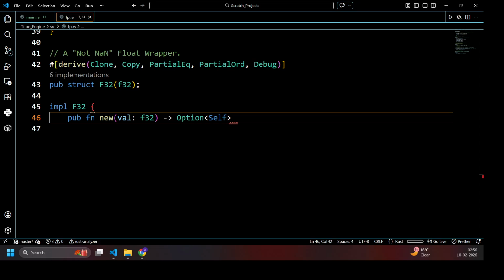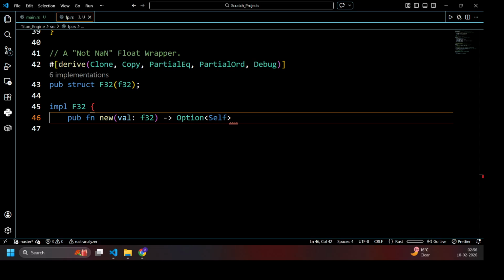Okay, so the signature is locked in: pub fn, f32, Option. I'm typing the opening brace for the function body now. We are officially in the logic. We are in the belly of the beast. Time to make the donuts. The cursor is blinking. We have val. We need to inspect it. We need to check its ID.